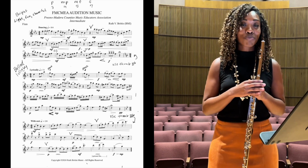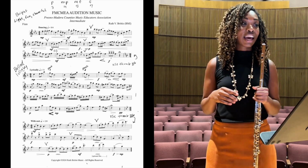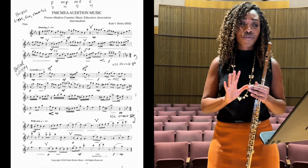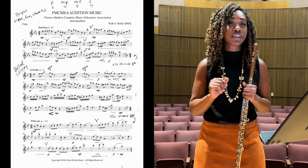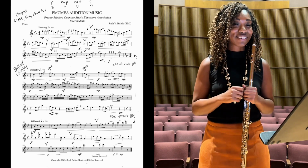For me, I like to mark the levels between 1 to 10. So you see in my score, I have piano around a 3, then mezzo piano, 4, mezzo forte, 5, and then for my fortissimo, I'm gonna give that a 7. Not quite a 10, but yet still powerful enough with that 7.